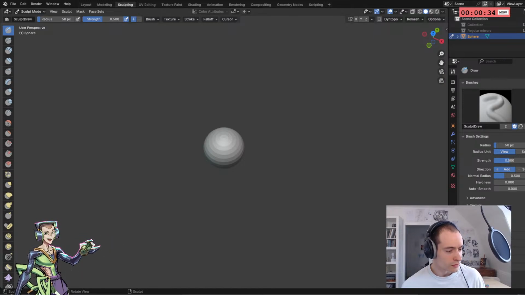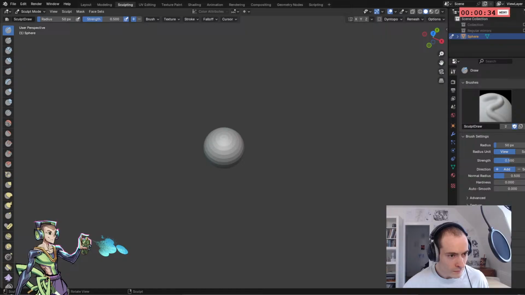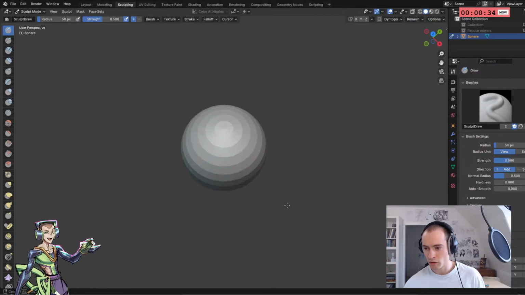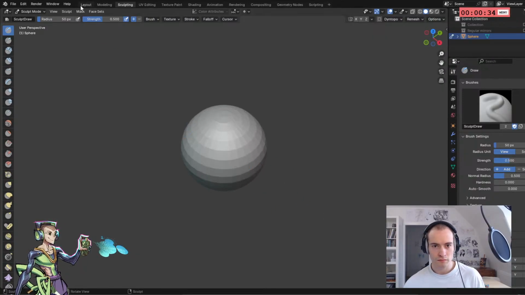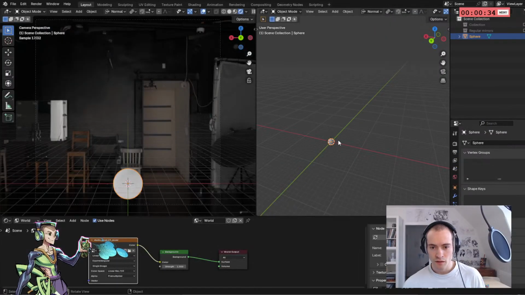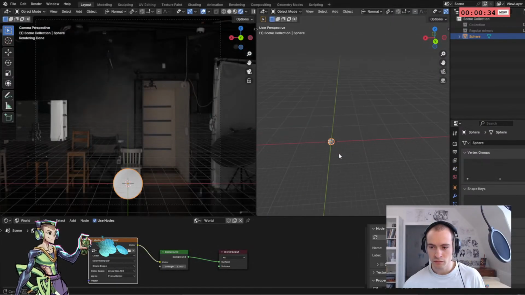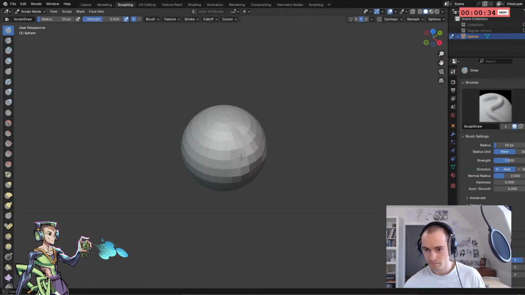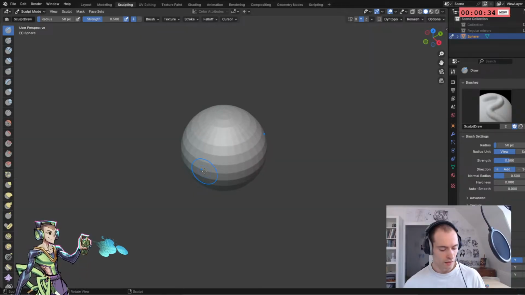I want to sculpt symmetrically right now. How do you do that? It is something you do on a brush basis. I want you to be symmetrical across the y-axis. Awesome.